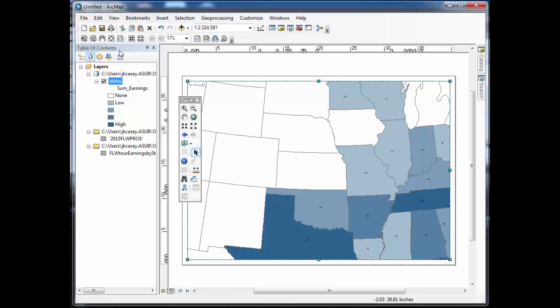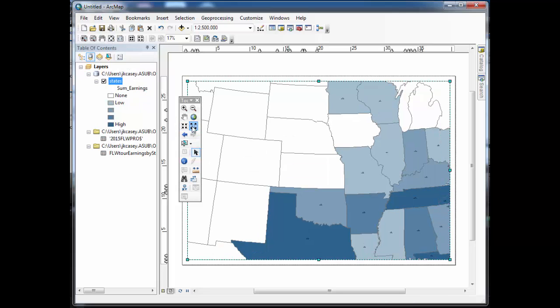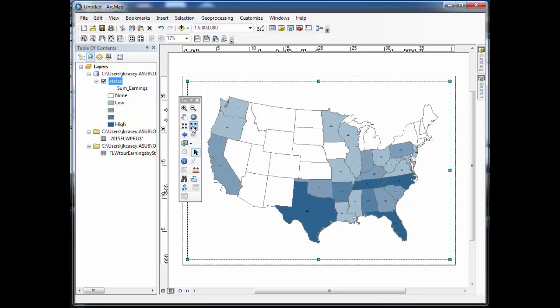Next, we need to work on the map layout. Establish a scale and insert map elements. The label text is pretty small.